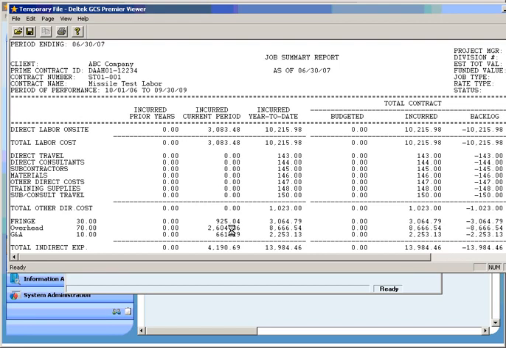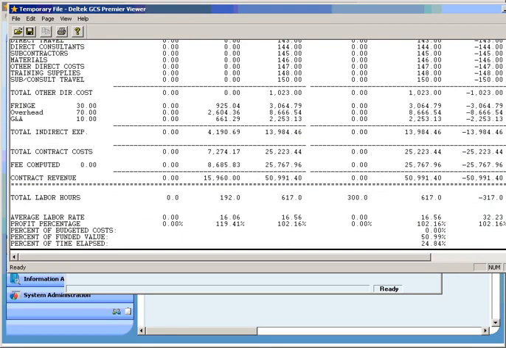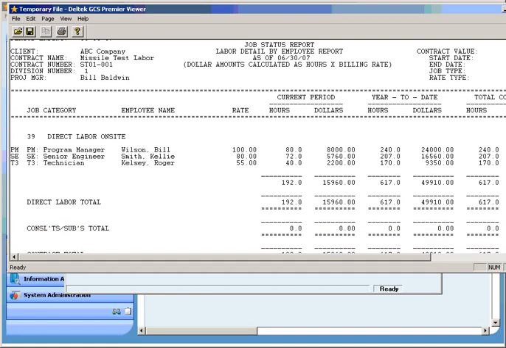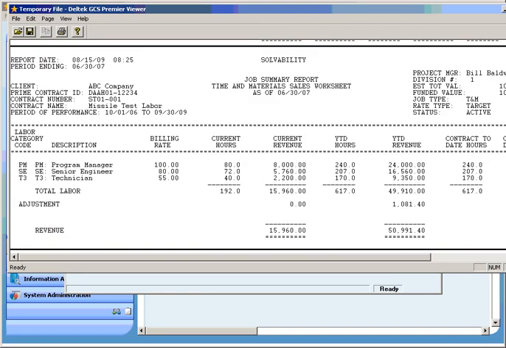Let me go check that out in a minute. Anyway, it does calculate your burden rates and comes up with your profit. The second one we looked at just a minute ago, and here's the third one, and this is the one that if you're doing a lot of T&M work, you're going to really like. It has the information from the header here. Here's your billing rate, here's your hours, and here's your current period.